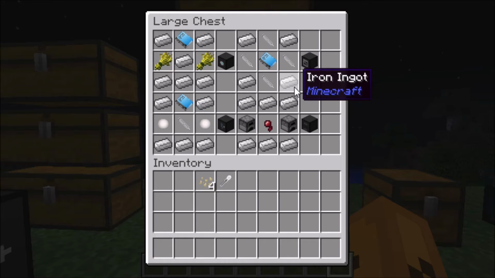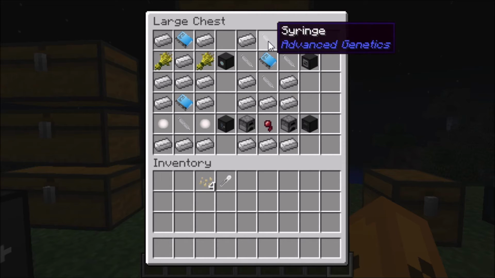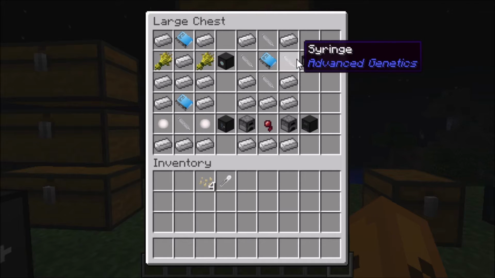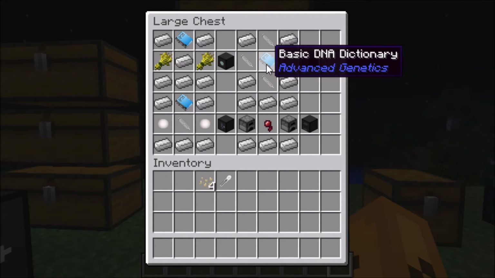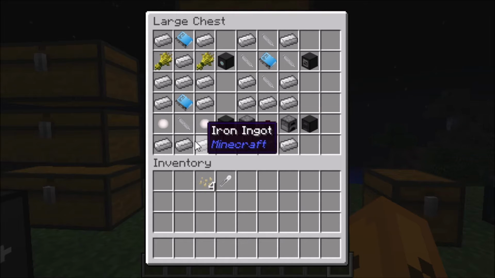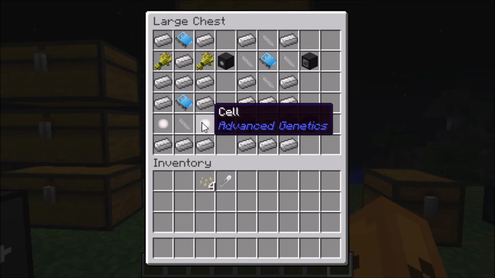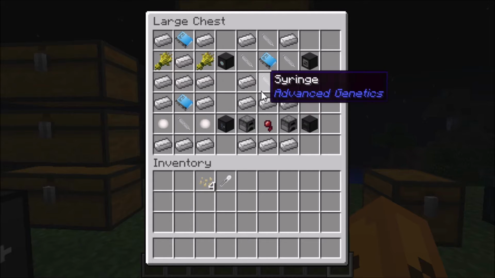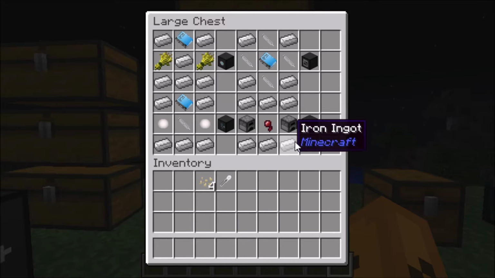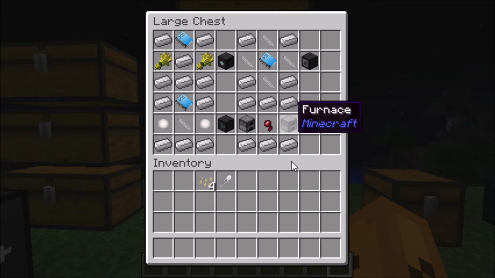Centrifuge, iron in each corner, then you have syringe on the faces. This is a block, so it'd be the face anyway. DNA dictionary in the middle. And then there's the combiner, iron along the bottom, and in the top left and right corners. Cells on the left and right, syringe in the middle, and dictionary at the top. And the reason why I'm going through all of these is because for some reason NEI isn't working right now. I'll have to get that figured out.